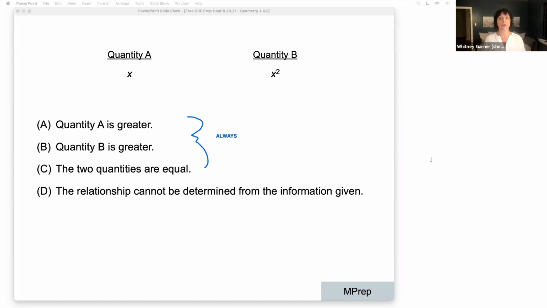So we're going to start with an outline tonight of how to attack QC. Even if you've been doing GRE studies for a while, I find that a lot of my students, even when they find me months into their studies, just are not using a really formulaic process for QC. And so we're going to do that tonight.